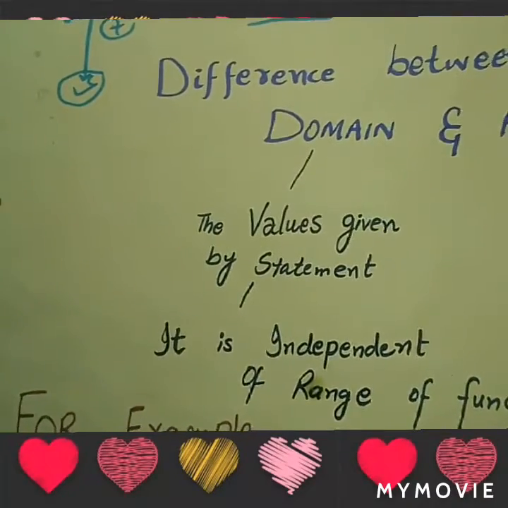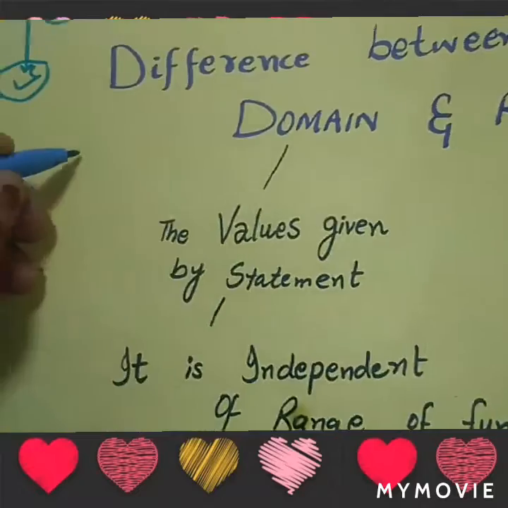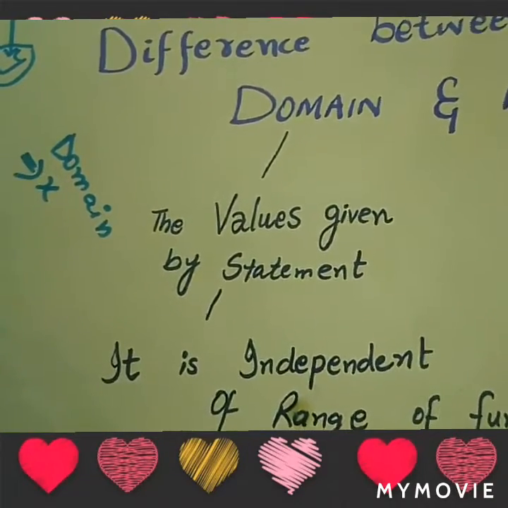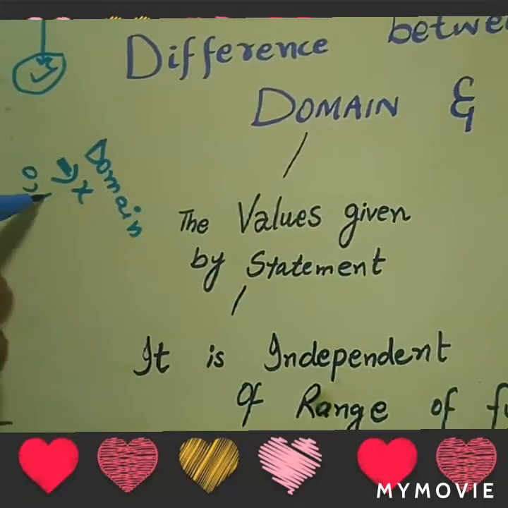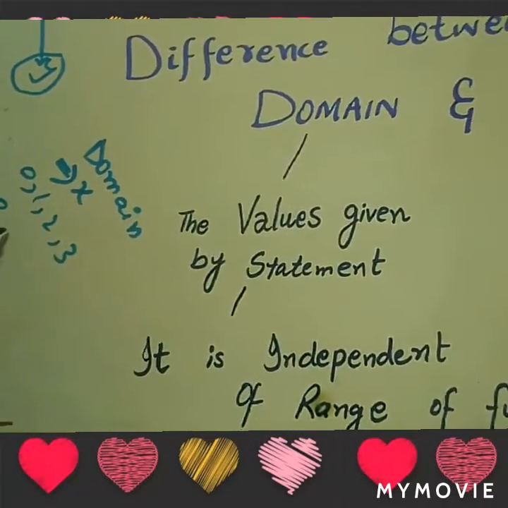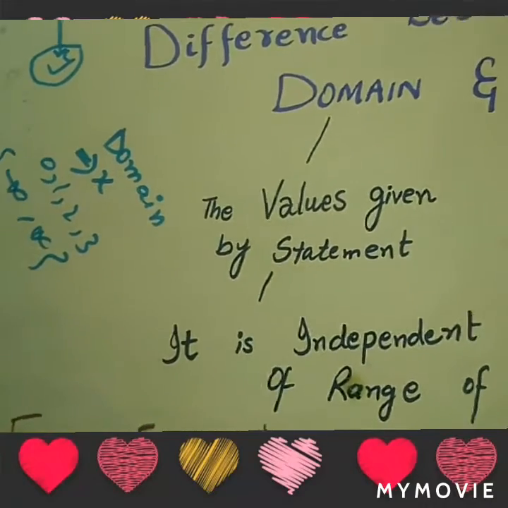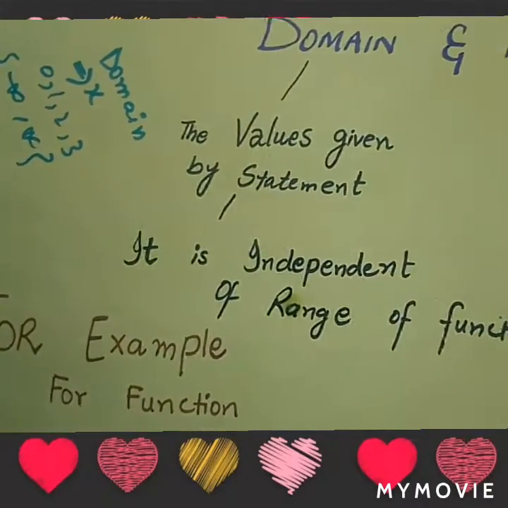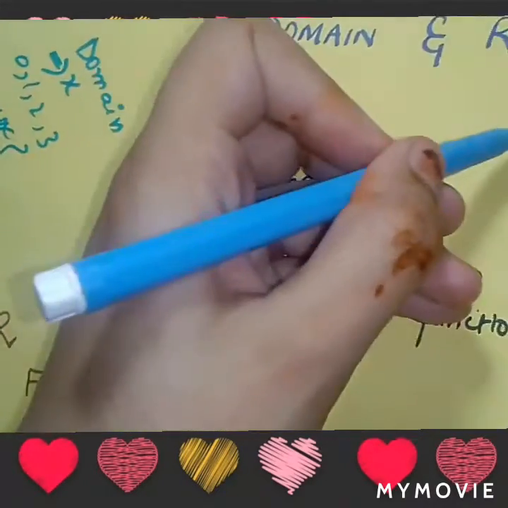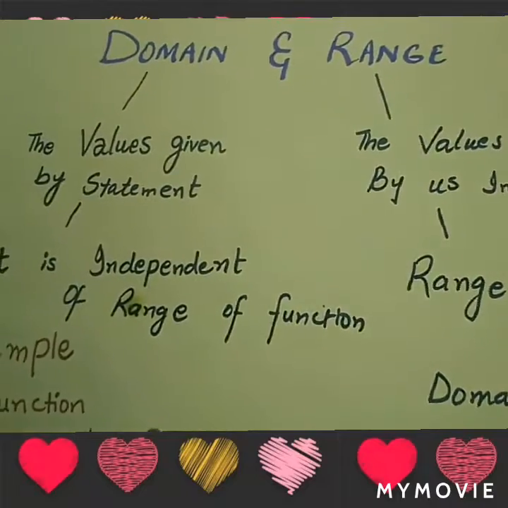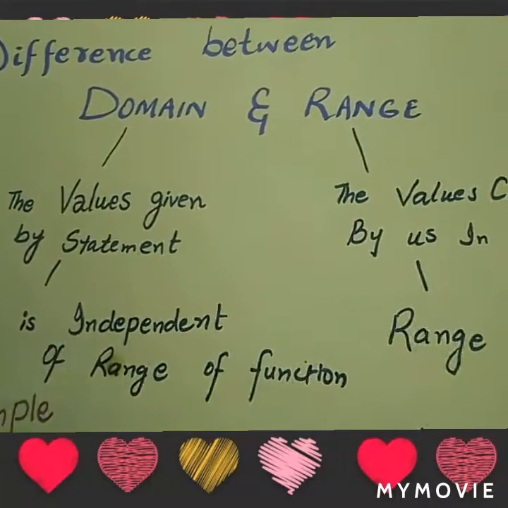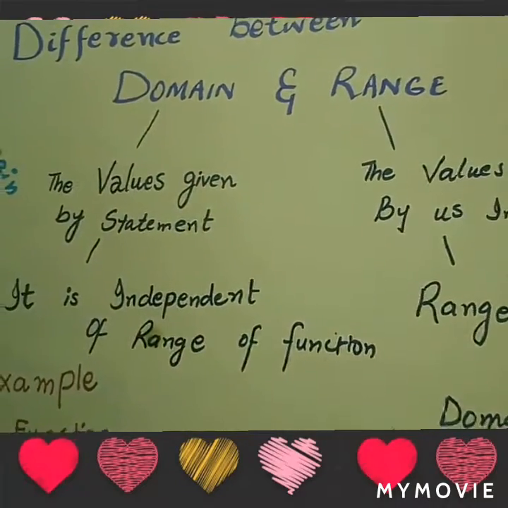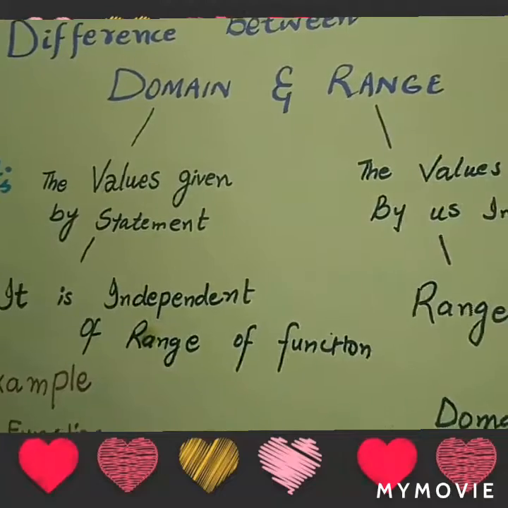More likely, the x values are the domain values. The domain of the function of a graph is x, which may be 0, 1, 2, 3, minus infinity to infinity. It may be varied from time to time. And the values calculated by us in a solution are the range. It may really sometimes be y, but sometimes the domain may be x or y, and the range may be x or y. Okay, you have to know what the domain is and what the range is.